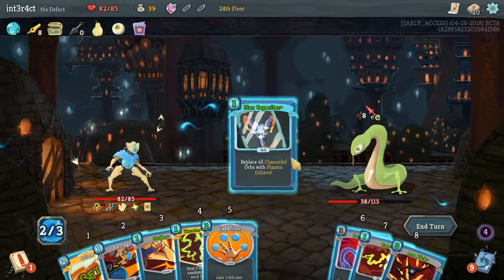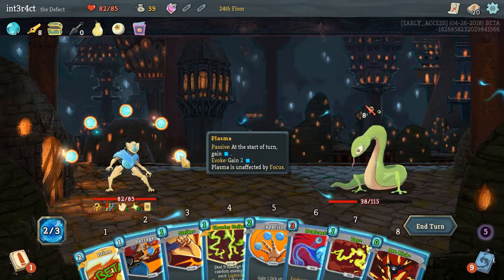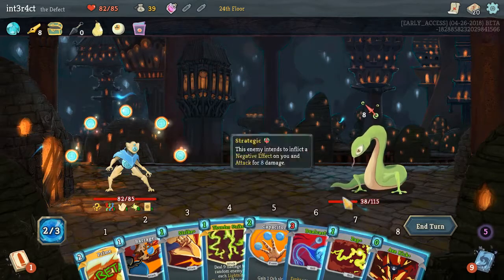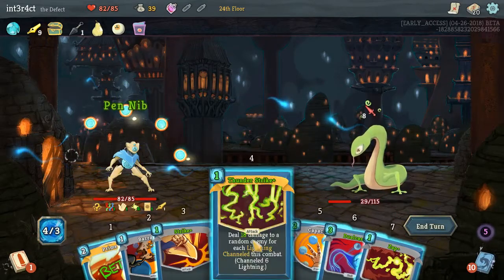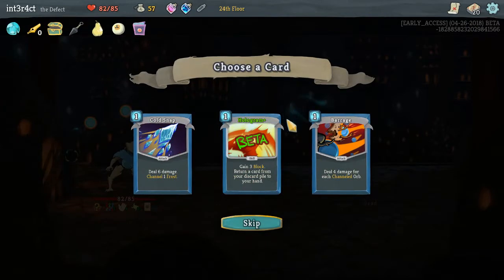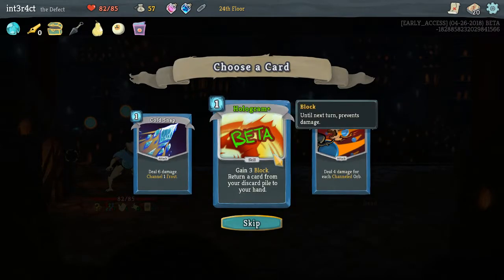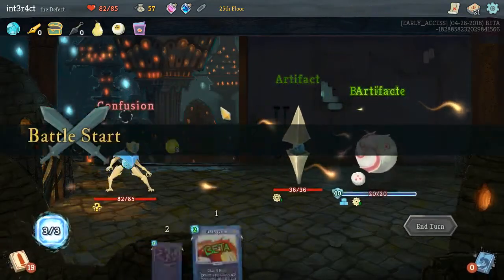Alright, let's replace them with plasma and see what plasma does. At the start of each turn, gain energy. When you evoke it, you gain 2 energy. Oh my god, it's just gonna go insane. So this just becomes gain an energy, deal a bunch of damage, and then we just Thunderstrike because, you know, why not? I think that's really good. Because it lets us do whatever we feel like doing, right?